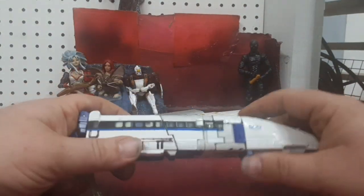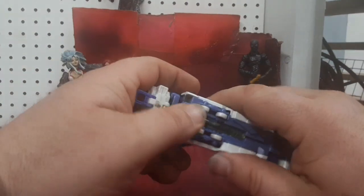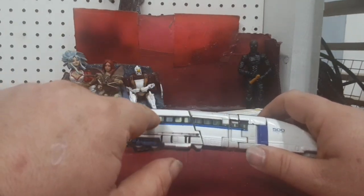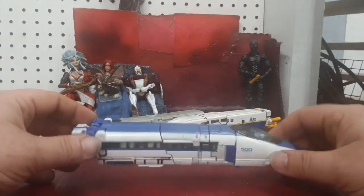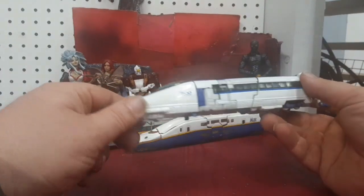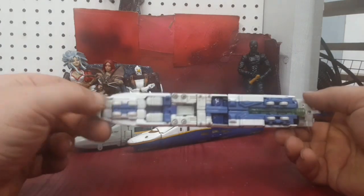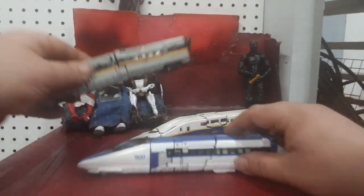What's the difference between the Japanese release and the American release? Well, the Japanese release used a lot of clear plastic and then painted over. And the American release used a lot of opaque plastic and then put in individual plastic windows. So there's a whole different molding system going on. You've got this really big, huge canopy up here, nice and sleek. And underneath, if you didn't know what you were looking at, you wouldn't be able to tell this transformed. I mean, yeah, there are the fists there, but everything compacts together really nicely.